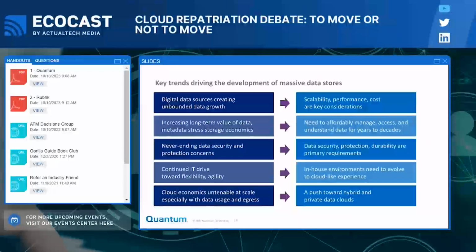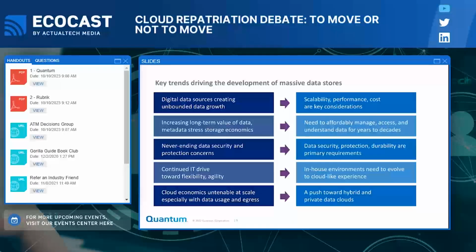What I wanted to talk about today was a little bit about cloud active and cold archiving, because this is an area that is very fertile for cloud repatriation and reconsideration of doing archiving on a local level rather than in the cloud. There are many trends that are driving the development of these massive data stores within your environments.